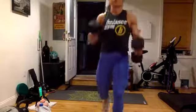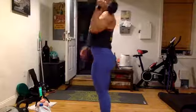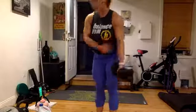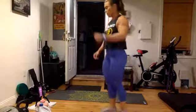Something I want you guys to think about in these curls is, when you curl, you're not coming all the way to the shoulder, right? Keep that elbow glued into the side, so you just depend on the bicep. If you get them all the way up here, you're using more of the shoulders. We don't want to do that right now.